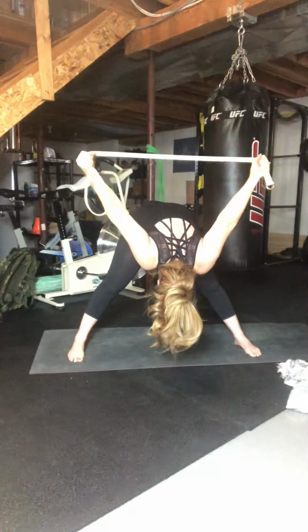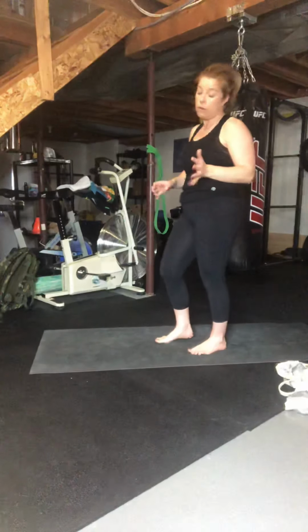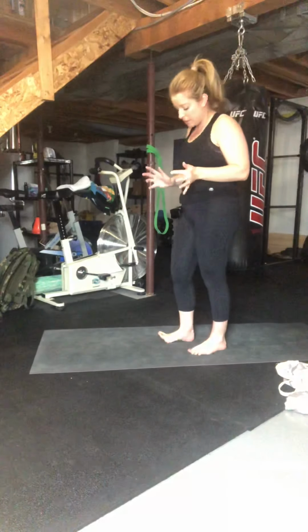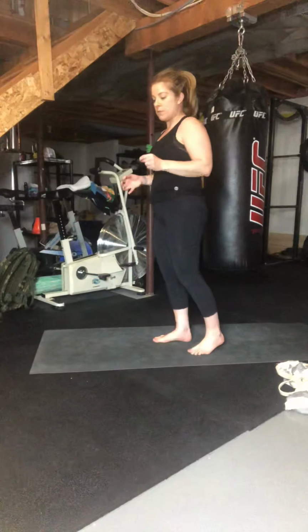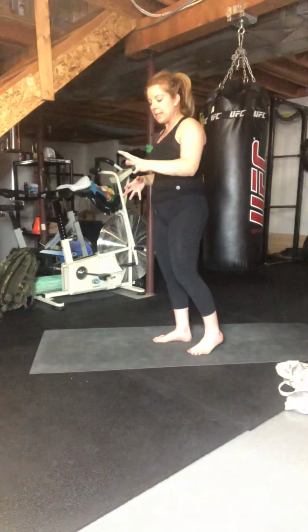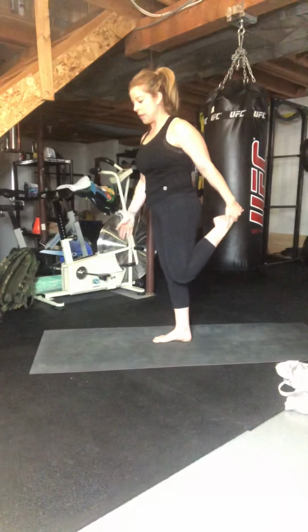Okay. Going into one of our balancing poses. So balancing poses are really important because it is working on our stabilizers. So the more stability you have in your ankles and your hips, the less likely you are to get injured. Okay, our first one we're going to do, or only balancing pose, is called a modified dancer's pose. So we're going to really ground down through our left. So what I like to do is kind of really make sure all 4 corners of my feet, so the 2 points of the ball of my foot, 2 points in the heel of my foot, are nice and ground down. Okay, grabbing the left hand, or left foot with the left hand, coming into like a quad stretch, okay?